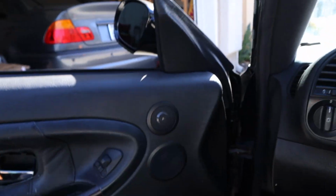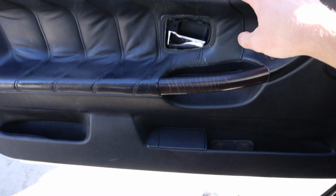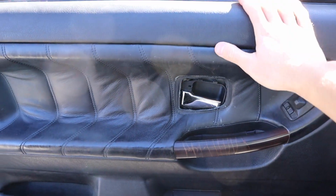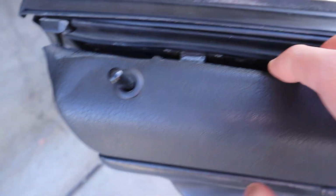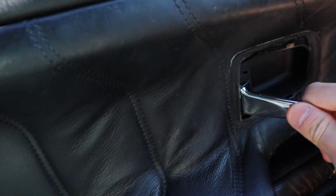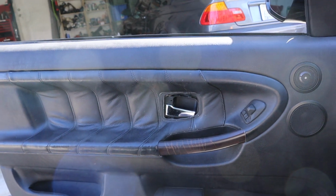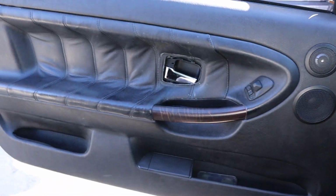Alright, so if you own an E36, you probably know that these things are probably the worst things in the world. These goddamn door panels. And they're the worst for a various amount of reasons. So yeah, today we're trying to fix all those issues. I have a bunch of things that hopefully will remedy all my problems. I'll show them to you guys real quick.